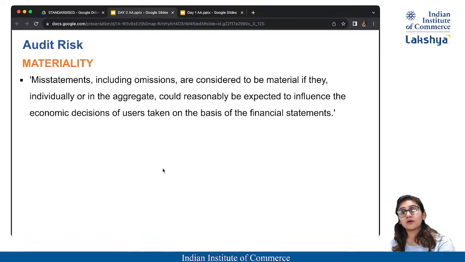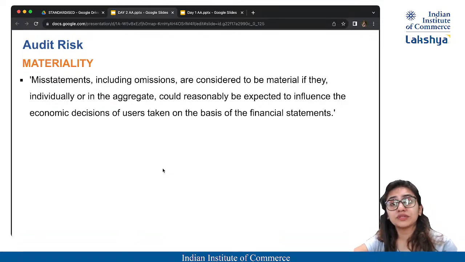I come to know about it later. Is it going to affect my decision to invest in the company? Like after I came to know about what they had omitted, about what category it was, whatever, is it going to affect my decision to invest in the company? Am I going to say that, oh, if I knew it before, I would never invest in that company? That means it was material for me. And if I say that, okay, it's not a very big deal, even if I had known about it before, still I'd invest in the company. That means it was not material for me. It didn't matter for me, right?